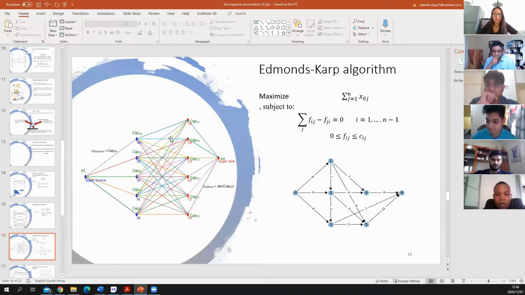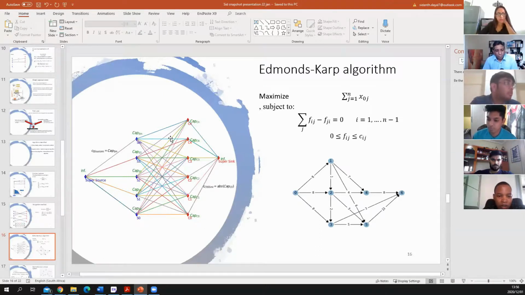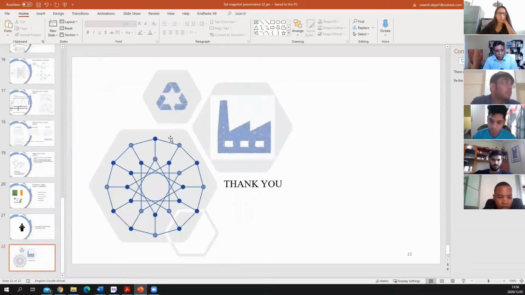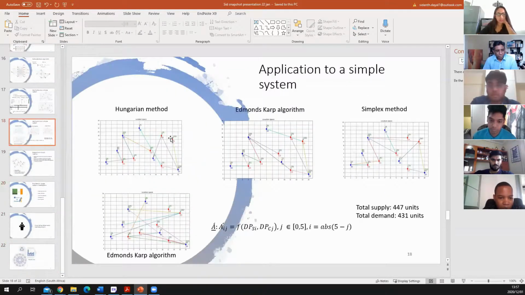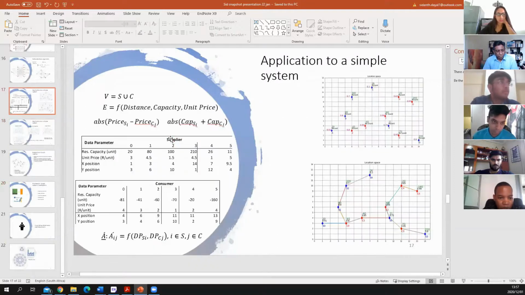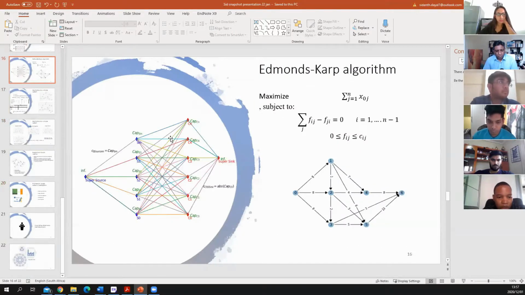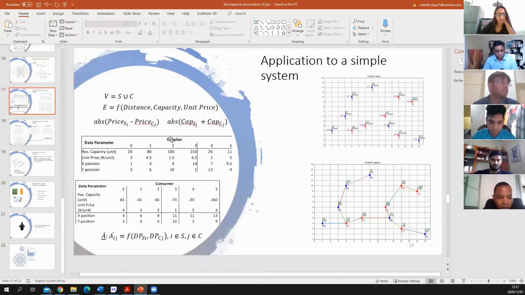Just a quick question. That function, if you go down to, I think, the third last slide. Okay, just go up one more. One more. Yes. Okay. Go down. Yes. Between your edges, you have basically an edge weight. You can say there is a function, that function with respect to distance, capacity, unit price.